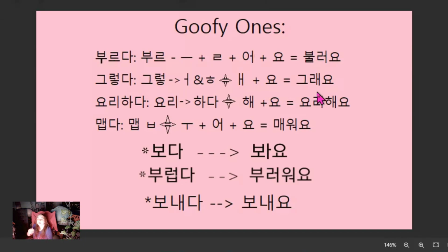Creo. Perhaps it sounds familiar to you. You've probably already seen shows and like K-dramas, reality shows, V-Lives, whatever. You've probably heard creo over and over and over again. You've probably heard it in the form of a question. Creo? Really? Is that so? Creo? And then you will also have the confirming creo. It is so. It is that way. Creo can also sometimes translate as, sure. You want to go to the store with me? Creo. Okay.